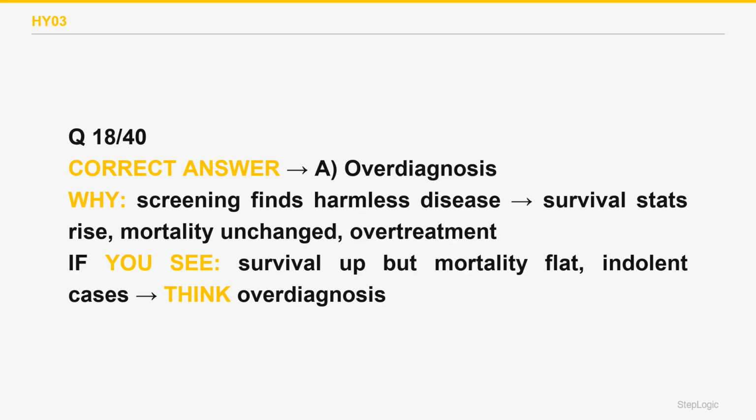Correct answer is A. Lead time bias involves detecting disease that would matter just earlier and mismeasuring its survival, not detecting disease that never would have mattered at all. Choice B, wrong. Confounding is distortion by a third variable, not the detection of clinically silent disease. Choice D, wrong. Detecting harmless disease that never affects mortality is overdiagnosis.